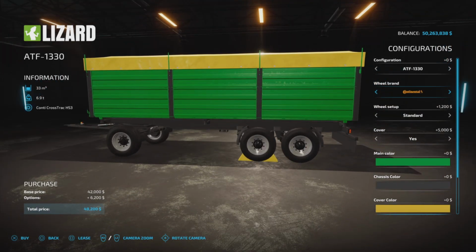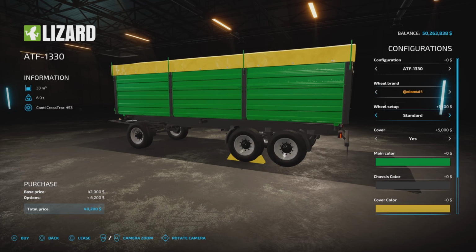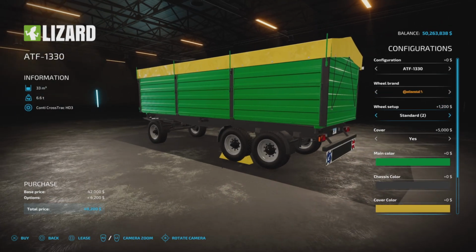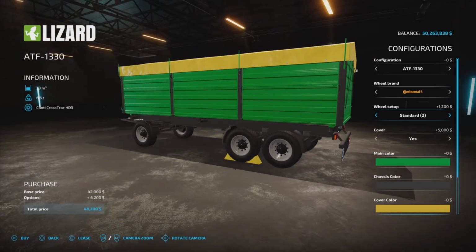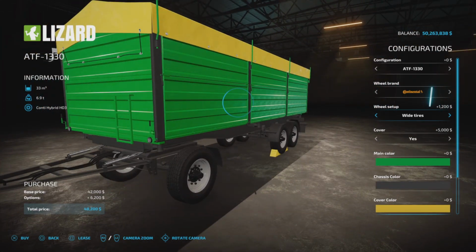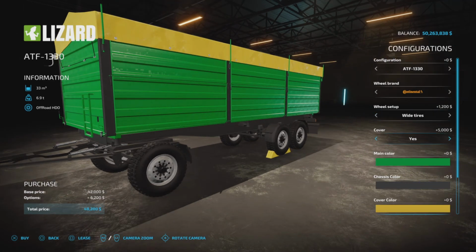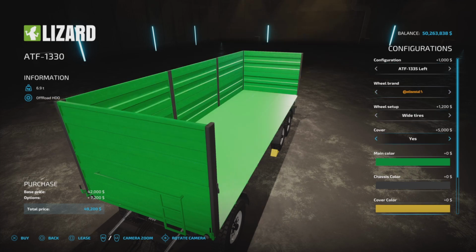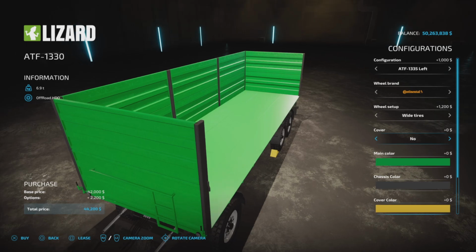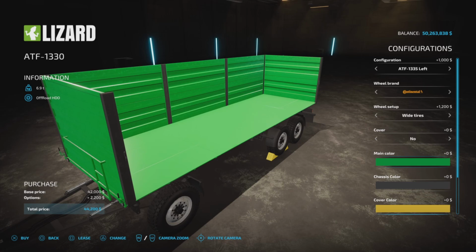Wheel brands, Lizard, Continental. In Lizard, it is like so. In Continental, we do have a few choices. Basically, rim choices is what I could see. Maybe a little bit of a tread difference there too. We can have a cover or no cover. Now let's see if we put it there. The cover, no cover. Oh, really? All right. So it gives the option for color, cover, but there is no cover.